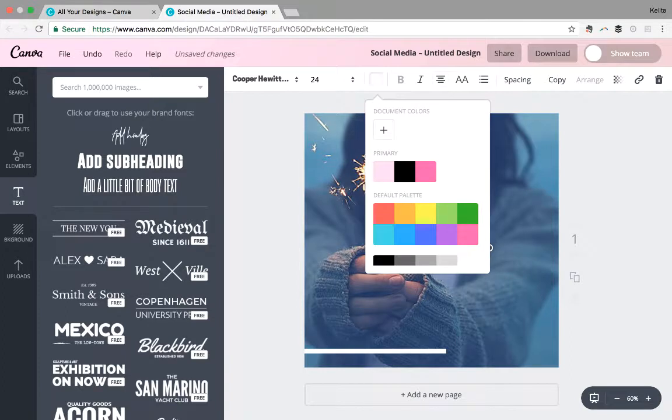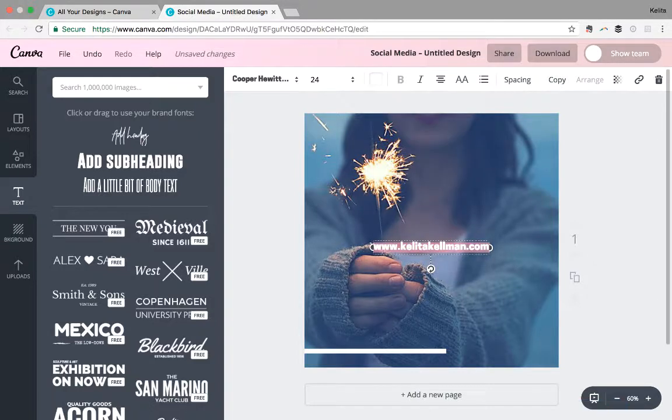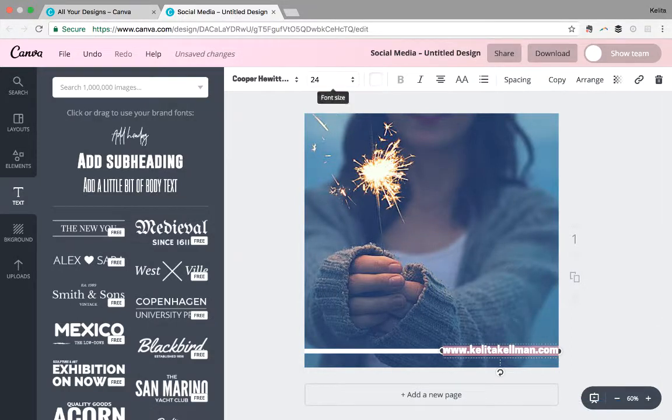And if you want to change the alignment, make it all caps, change the spacing, and change the size or the style of the font, all you need to do is come up here and play around with this stuff. So I'm going to drag this on down. This is a little bit too big, so I am going to change the size of the font to 21, and then I'm going to line it up.